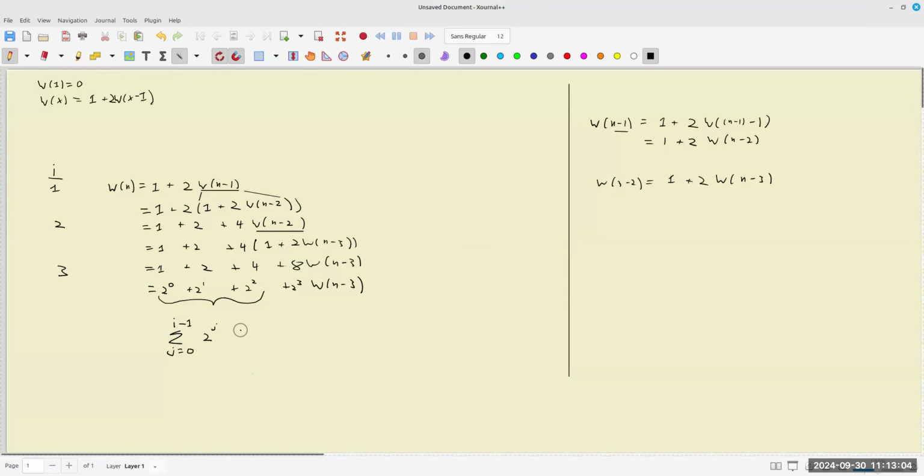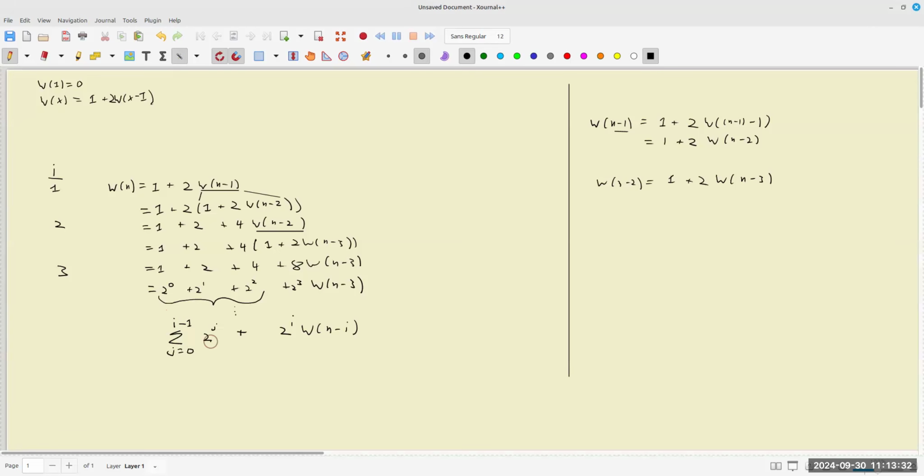Great. And here, well, this looks like it's 2 to the i times W of n minus i. All right. So this is the general form. For any value of i, we can plug in i here and we'll get what we would have gotten by continuing to make substitutions.